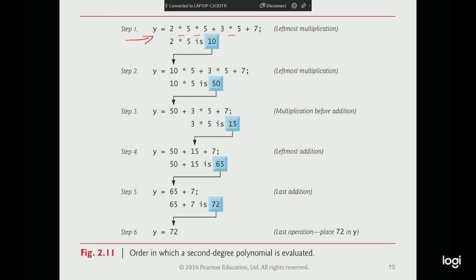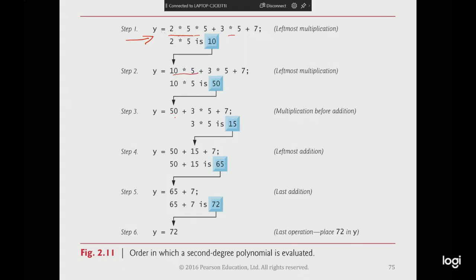Of course when it looks at this expression, it also sees addition as well, but addition has lower priority or lower precedence than multiplication. So it first computes this one, 2 times 5, that's 10. Then it takes that 10, plugs it into the expression, and then it sees the next one is 10 times 5, which is 50.